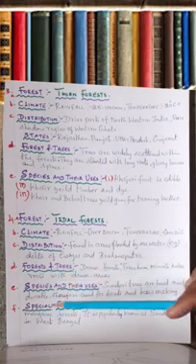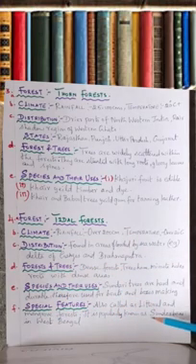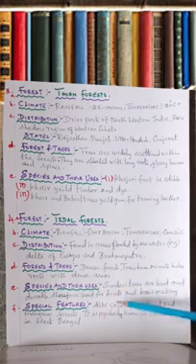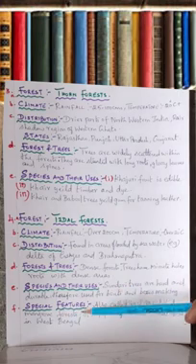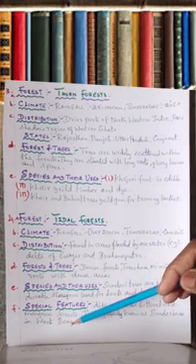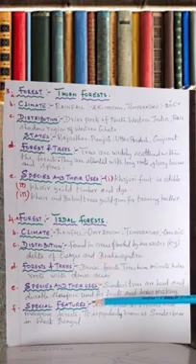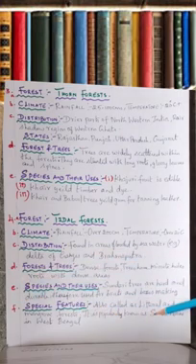F. Special features. This tidal forest is also called littoral and mangrove forest. It is popularly known as Sundarbans in West Bengal. It carries 1 mark, the special features. This tidal forest is also called littoral and mangrove forest. Why? Because it is popularly known as Sundarbans in West Bengal.